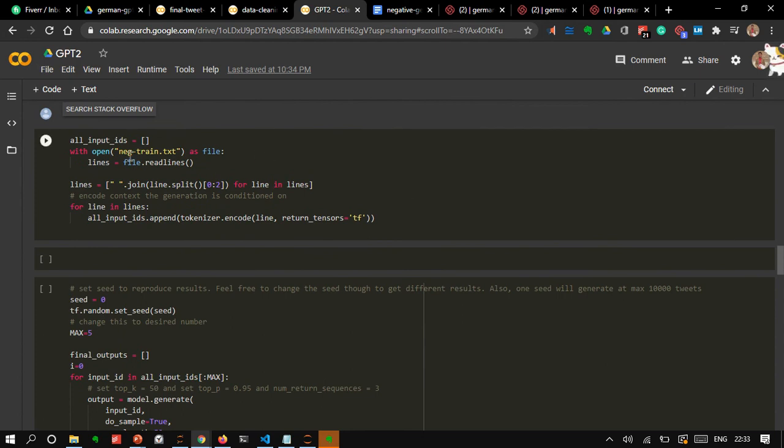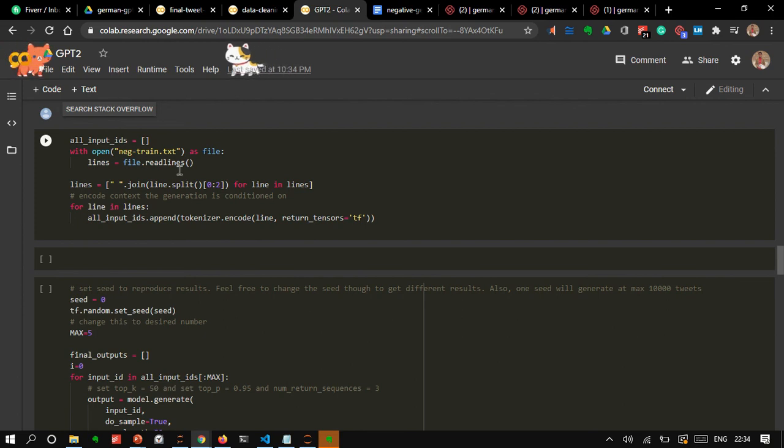What we're doing here is that we are taking the negtrain.txt file, which has 10,000 negative tweets, and we are taking the first 2 words from each tweet. Now we will use the first 2 words from each tweet to let GPT-2 autocomplete the tweets, and it will generate novel negative tweets from that point onwards.